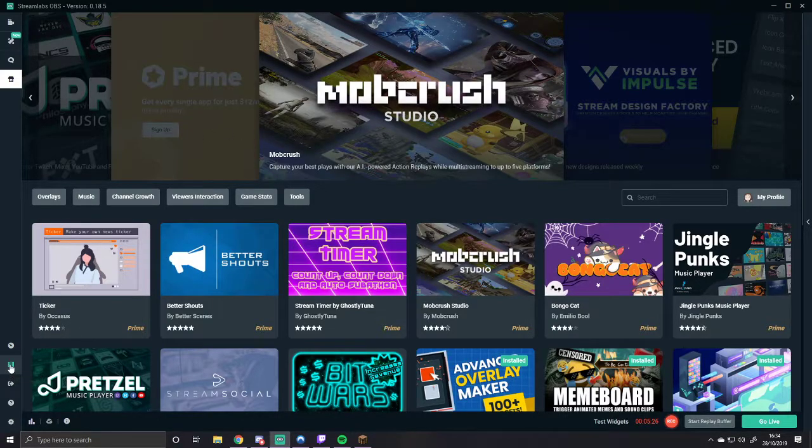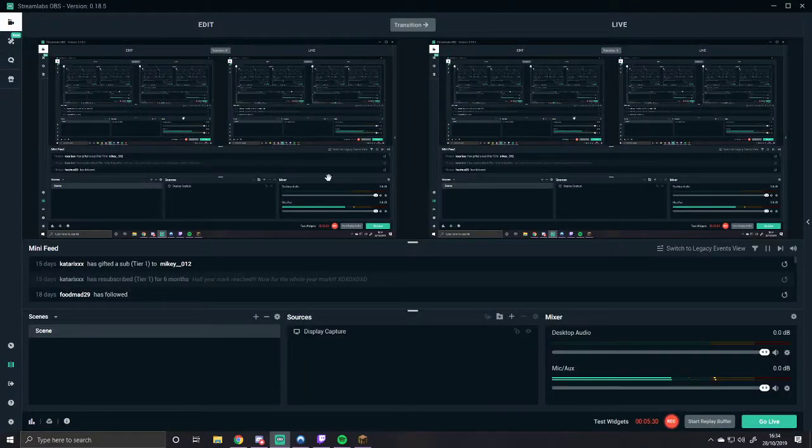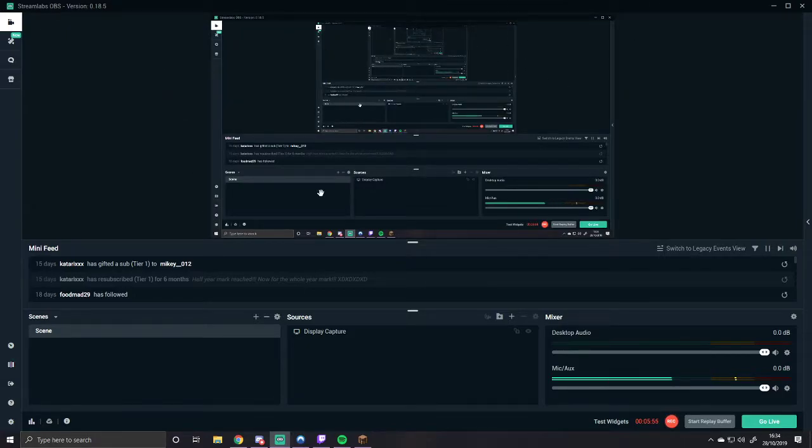So studio mode is quite handy, but I think you have to be in here for it to be useful. Here it is. Studio mode is quite good for when you are live and you're just trying to make an edit without people really noticing that you're editing. So on this side, you have all your stuff you're editing, but on this side, it's what people actually see. When you click the transition button, whatever is on this screen appears on this screen. So it gives you a chance to prepare things, but you can turn it off and it's like this. You don't have to use it, but it can be quite useful.